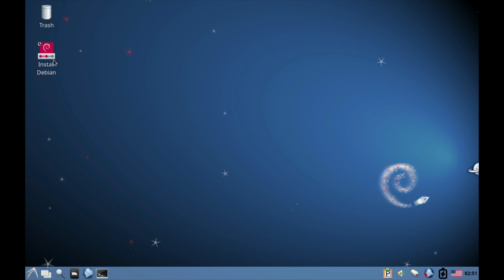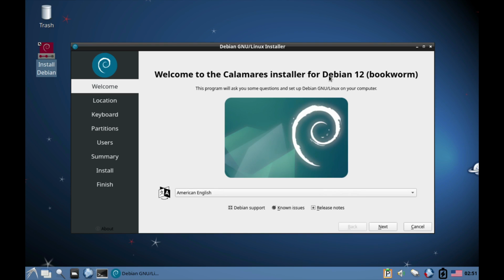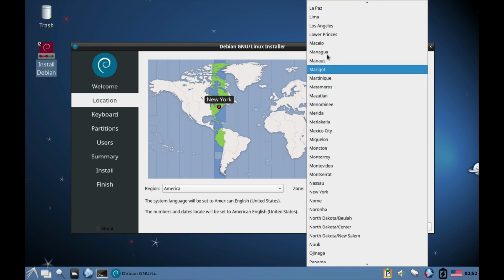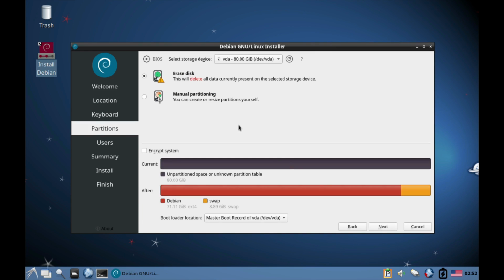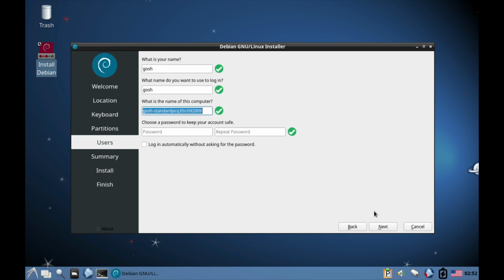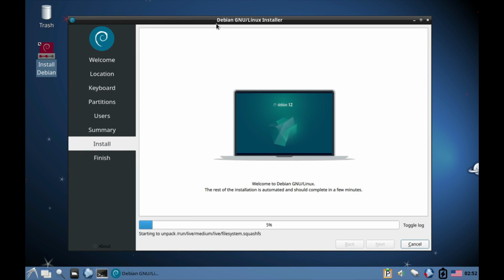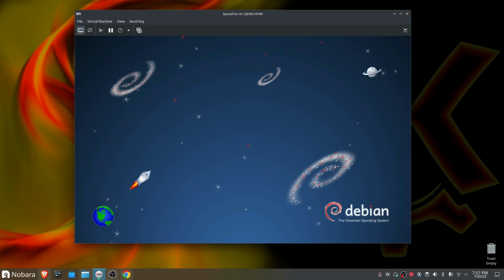And let's first do a quick install using Calamares. And as you can see, it's been updated quite recently, Debian 12. Going to erase the full disk. Strong password, install, and click it out. Always interesting to see what type of distros people can come up with. And then we'll take a look once this is installed. And that part's done, so restarting now.